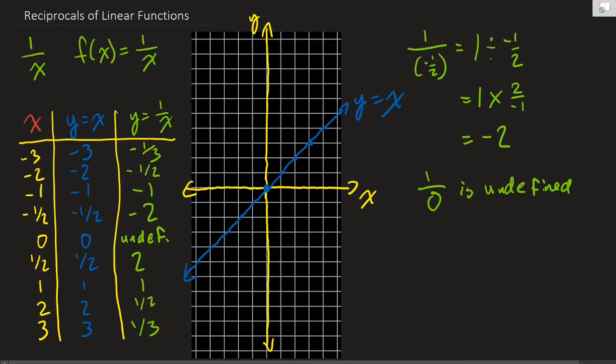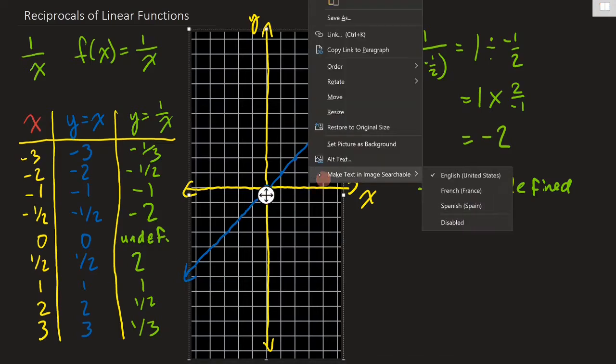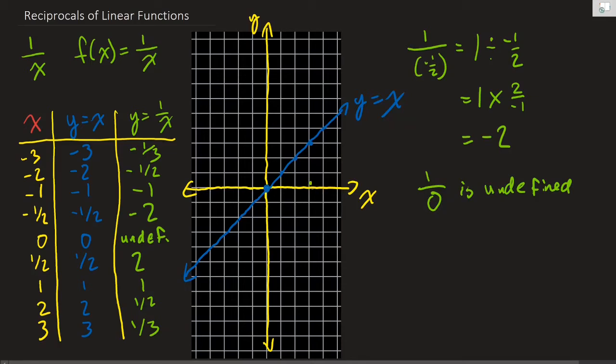And so hopefully you can see what's going on here. This point here at 3 becomes 1/3. And our next point here is 4. Well, what would 1 over 4 be? Well, 1 over 4 is literally 1/4. And 5, 1 over 5 is 1/5.